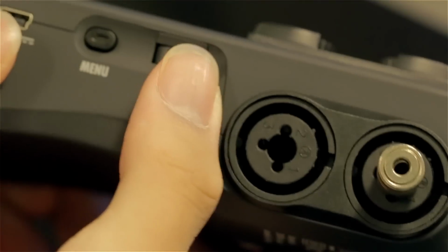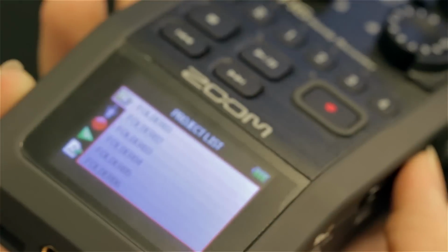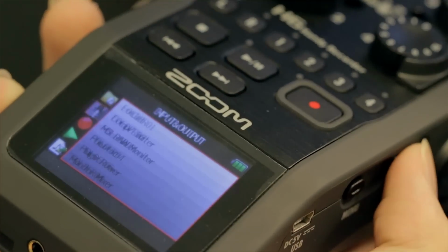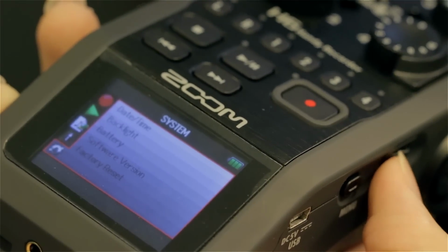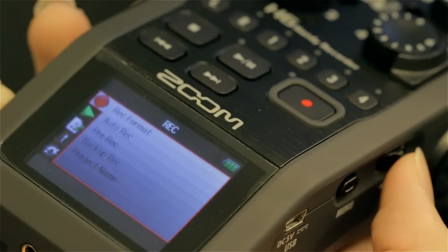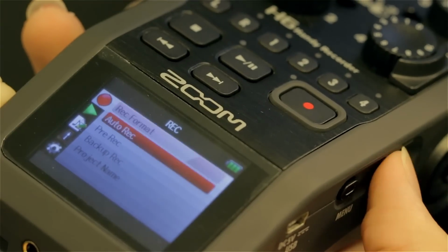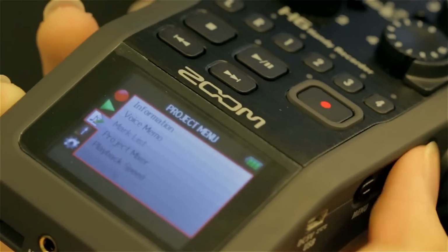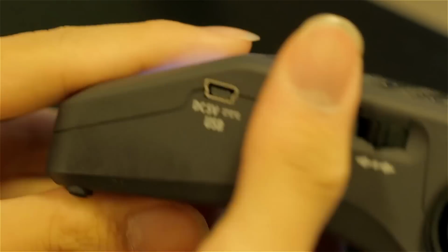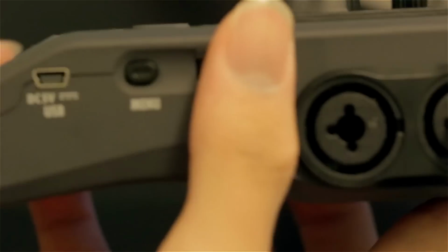So of course we have this jog wheel here. The jog wheel is your main navigation tool. In the menu you have to use the jog wheel to move up and down settings. Basically you can flick it down, you can flick it up, and to select you press the entire jog wheel inside. The jog wheel is pressable, so it will be your main navigation tool. So of course we have the mini USB here for plugging in USB accessories.